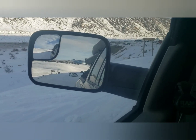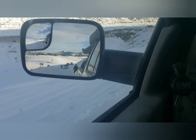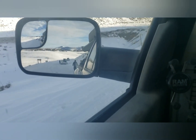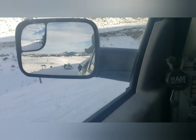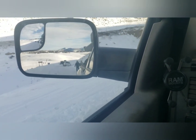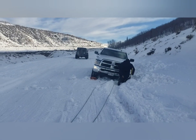Since he was so close to the pavement, we are just gonna back down to him rather than try to get down there and turn around. This seemed like the easiest course of action since it's only a couple hundred yards. So, we gotta go. It's turned up quite a bit.